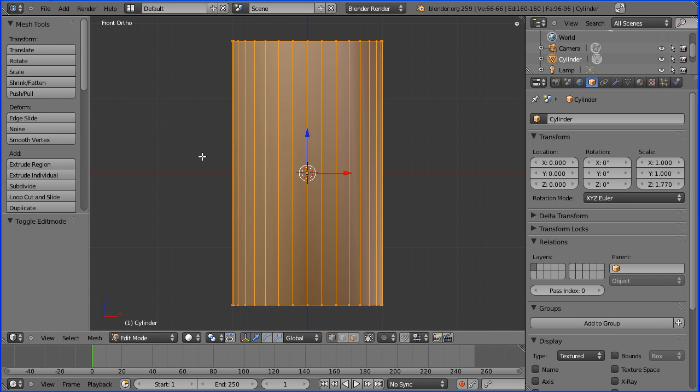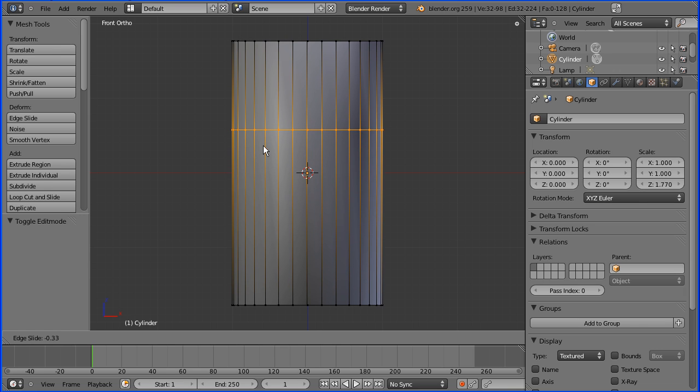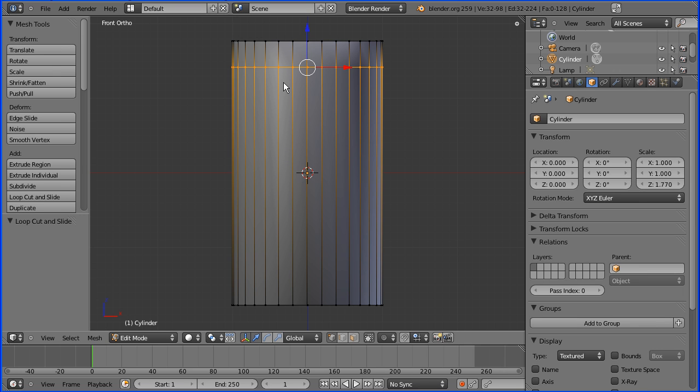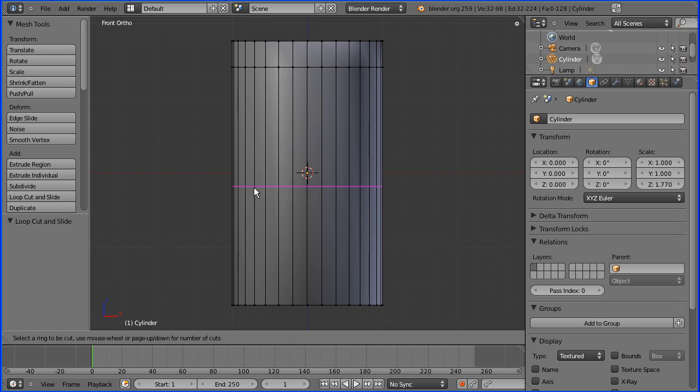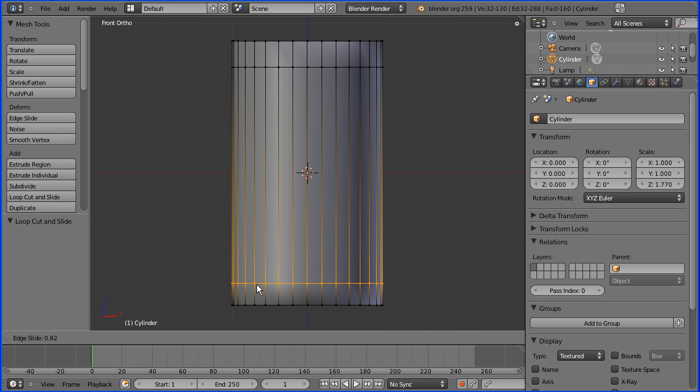I'm going to do loop cut and slide. I've got a Coke can in front of me and it starts to taper around there. I'll put in a numeric value of -0.8, and I'll do the same for the bottom. Loop cut and slide, slide down, click and slide, and it starts to taper around there. I'll put a numeric value of 0.85 and enter.